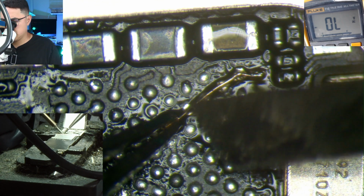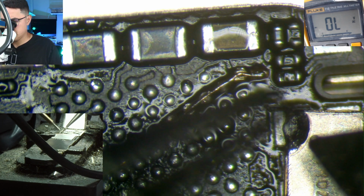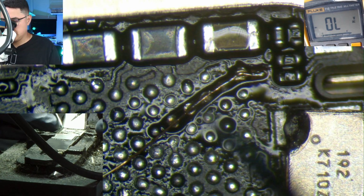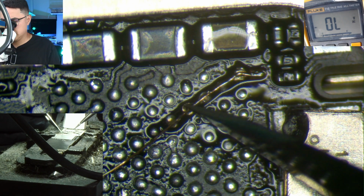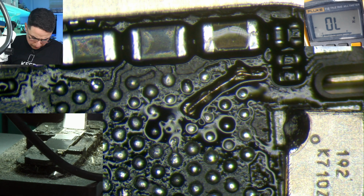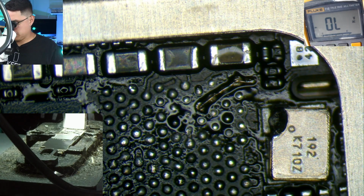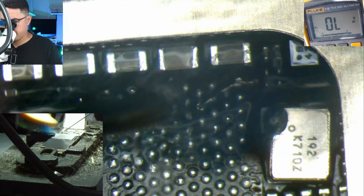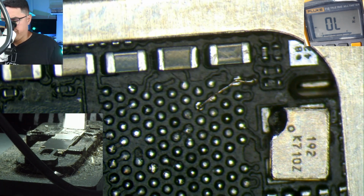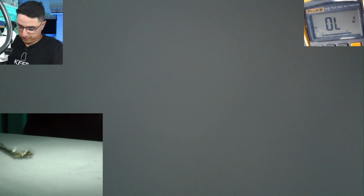So let's go across the whole line, and there we have it. So this is a solid ground connection. I don't need that. All right, so now let's UV mask this so it holds it in place.